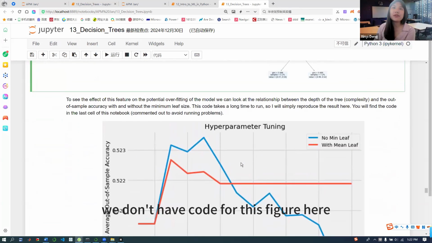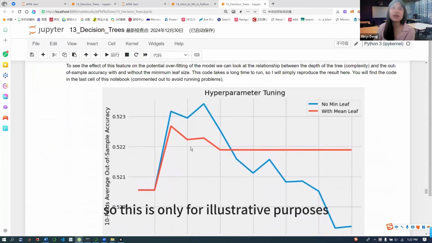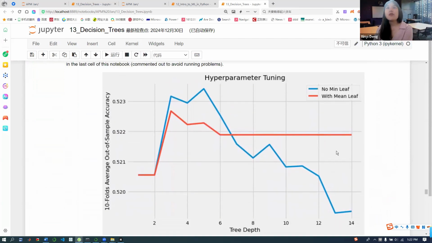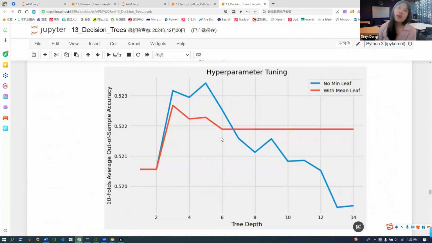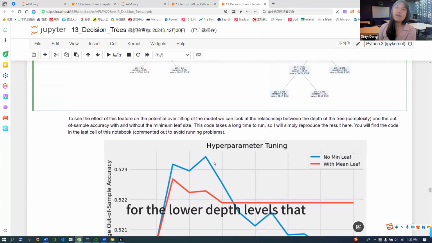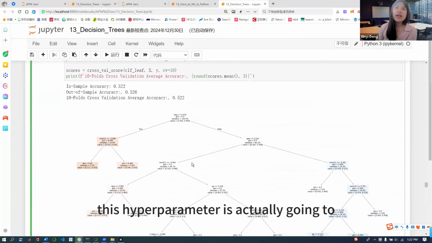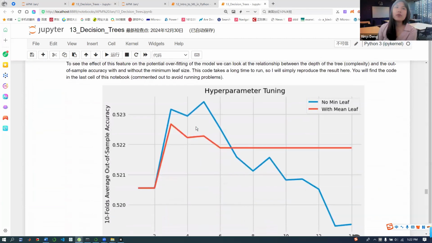We don't have code for this figure here, so this is only for illustrative purposes. So as we can see, for the lower depth levels, this hyperparameter is actually going to reduce out of sample accuracy.